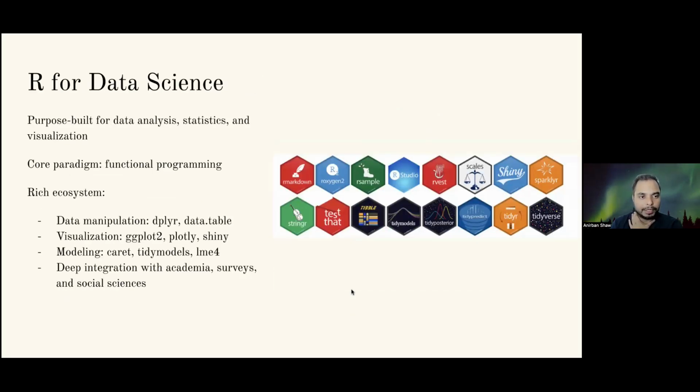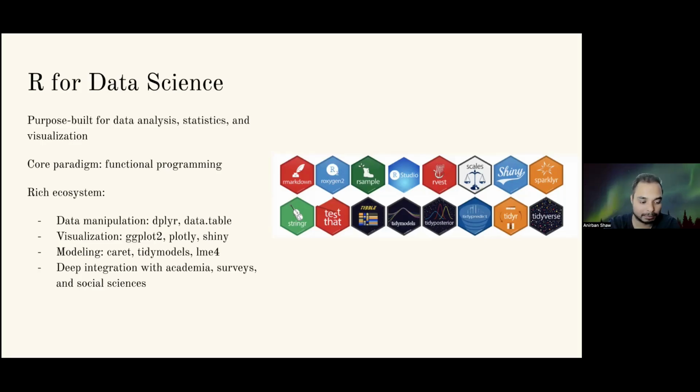So a little bit of R and Python. So R for data science. I'm not going to go into a lot of details of the history of R, but R is a successor of an earlier programming language called S, which was used for statistics.